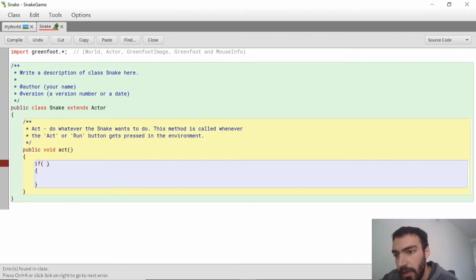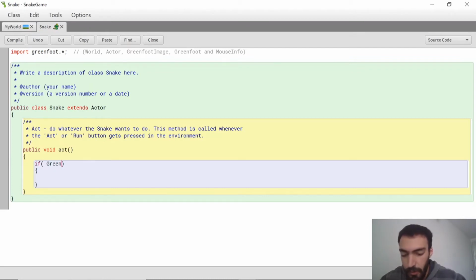We have our regular brackets, and this is where the if statement is going to be written out. And then we have our curly brackets, and that's the code that's going to run if the statement over here is true. And if it's not true, it's going to skip those curly brackets and keep running the regular code. So we're going to check in this if statement if a certain key is being pressed. And if that key is being pressed, we're going to do something in this curly bracket. And luckily, Greenfoot already has a method for that. So we can call that method.